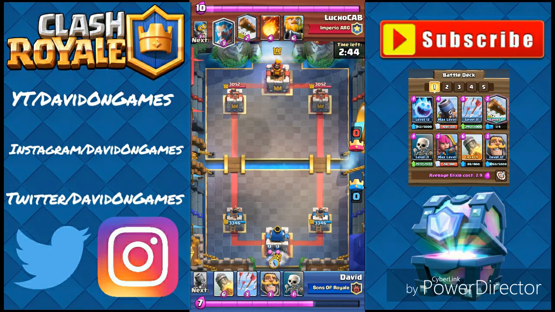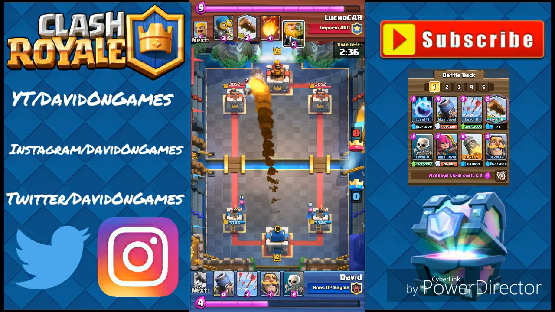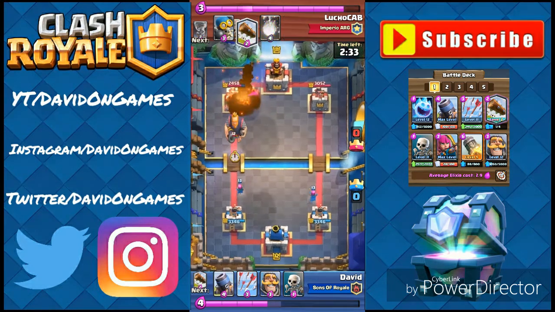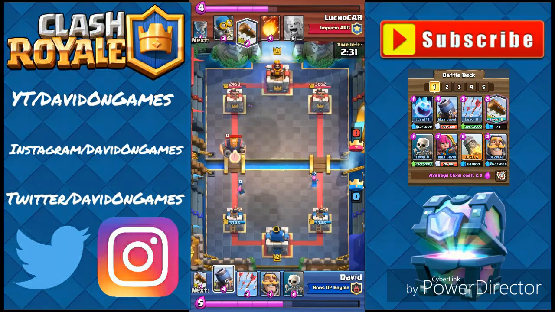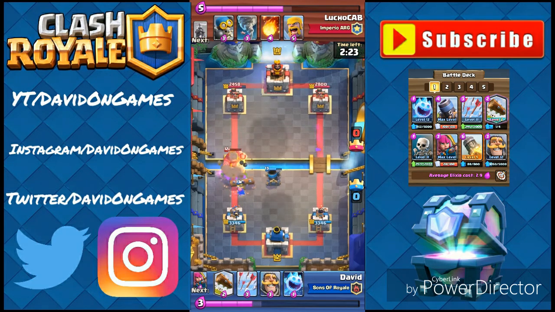Alright, so right here, I split my archers in the back like always. I see the Ice Wizard and I immediately go to my rocket to rocket that. Then, now I wait to see what he has. And there you go, a Royal Train at the bridge. So I use my mortar at the bridge too. So once the Royal Giant is dead, it'll lock onto the tower, as you can see right now. It'll lock on and get a hit off.